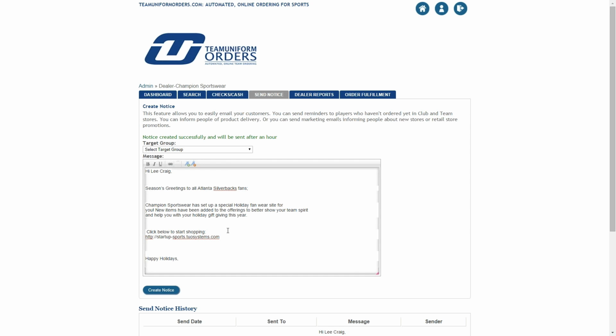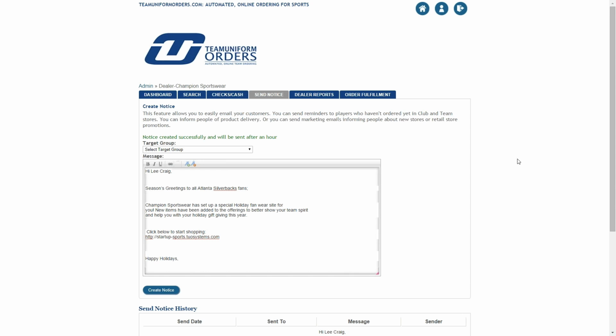So in this example, we're letting the customers know that we're launching a brand new store for them in the spirit of the holidays, and we're including the store link near the bottom of that email. So in this case, we can select everybody that shopped in the Atlanta Silverbacks store, and then send them a system-generated email with a new link for the next store that we're offering.